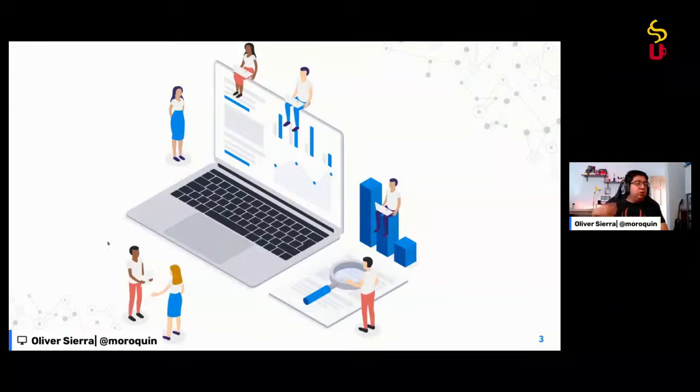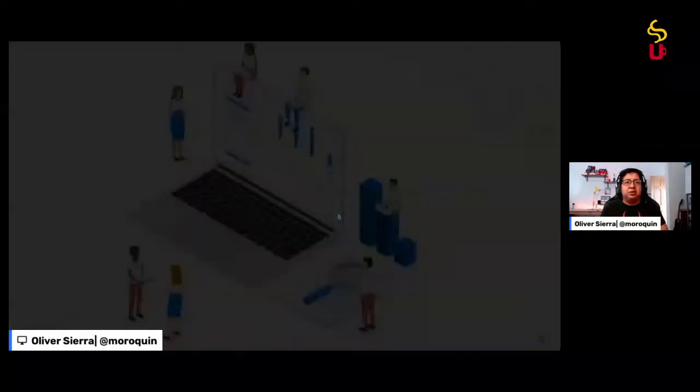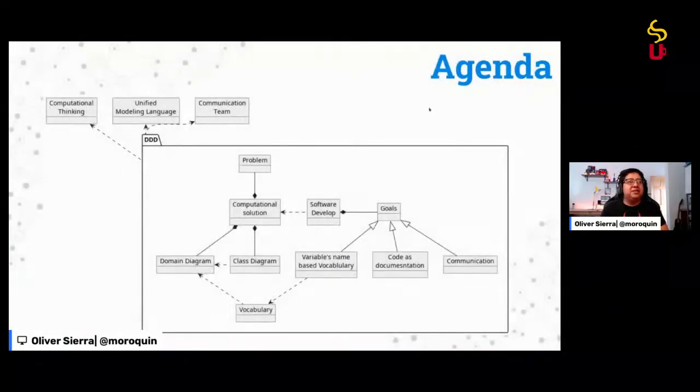After all, when we are coding, which I think is an important part of the project, we are coding with the exact words that mean everything we need. And we can have our code as documentation, so we can create better communication between each other. In that way, for the agenda of this talk, I'm going to talk about the basics first, because it's important, first of all, to review computational thinking. I think that we can solve problems with computational thinking even if we don't see that we are using it.